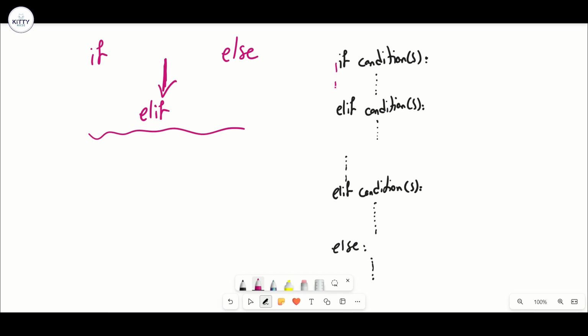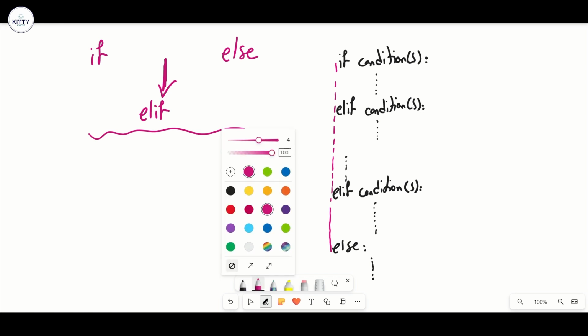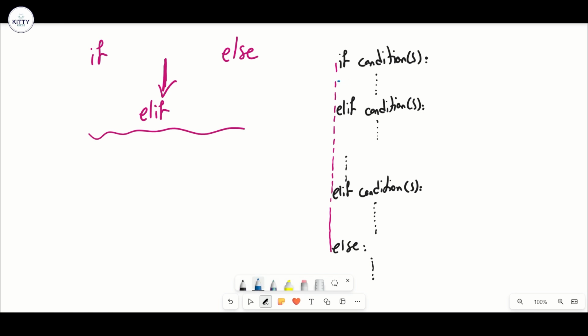As usual, they must be aligned with each other. And of course, we do have indentation. So we have if, elif, elif, elif, elif, elif, and the last one is else.